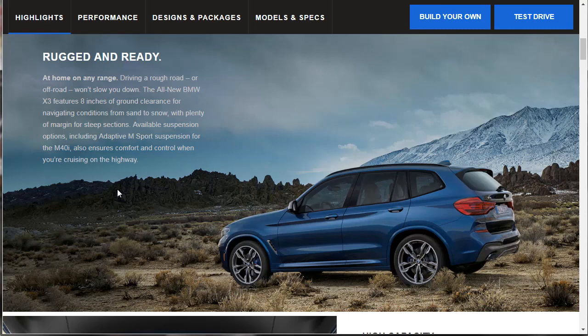Here's what I'm going to do. Because it is a BMW, that's just the way it is. We'll see, but I'm probably going to make it within $10,000 of that Subaru. So we're going to build one of these, and it's going to be under $60,000, okay? And I'm not going to try to build it up to $59,900.